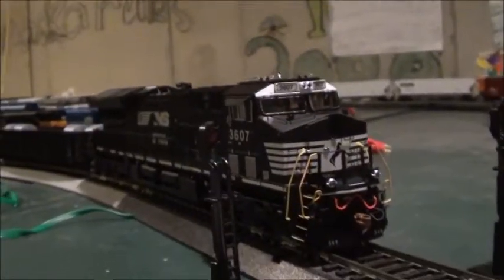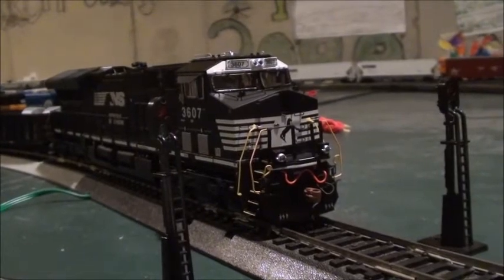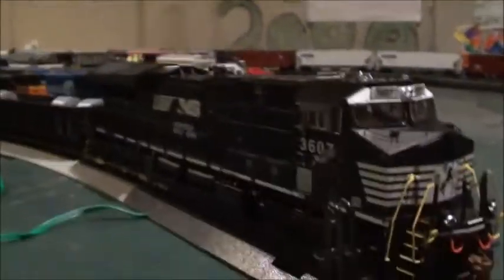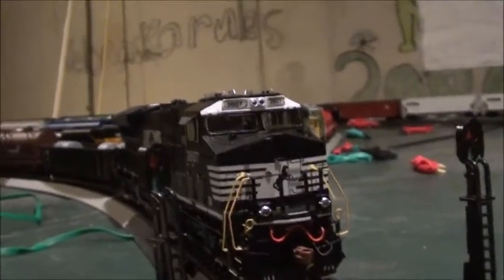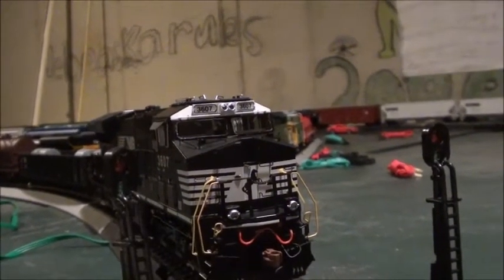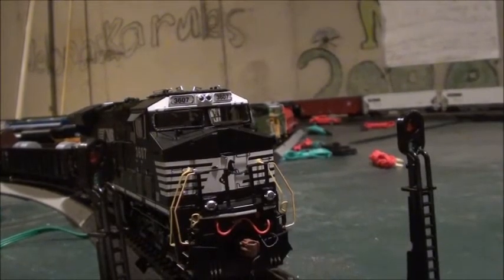So with excellent detail work, some awesome realism, and a really nice paint job, this is actually one of the best models you can ever get for Tier 4 locos. If you haven't got one of these and you're modeling the modern era, then this is one of the locomotives you should get. They have all kinds of paint schemes — BNSF, CSX, Union Pacific, Norfolk Southern, Canadian National, the GE Demo, and the Scale Trains paint scheme.